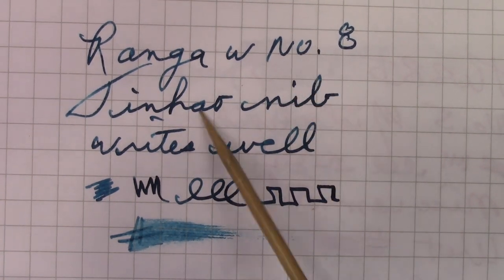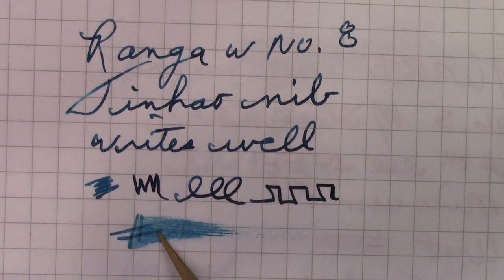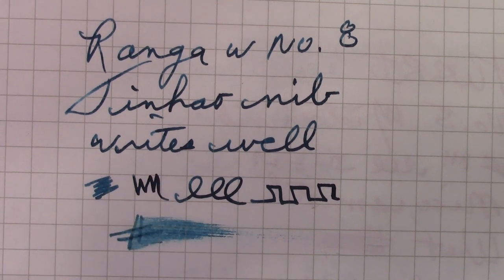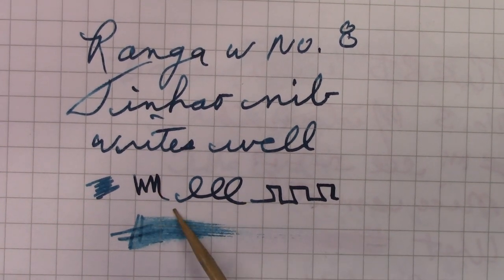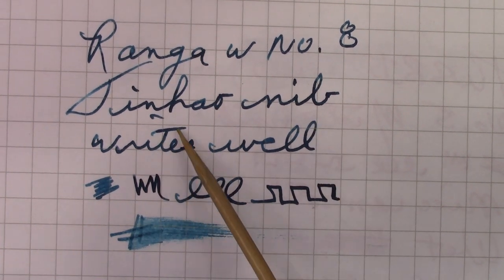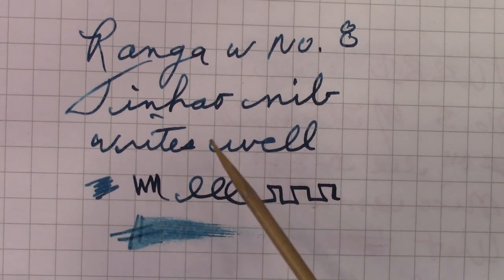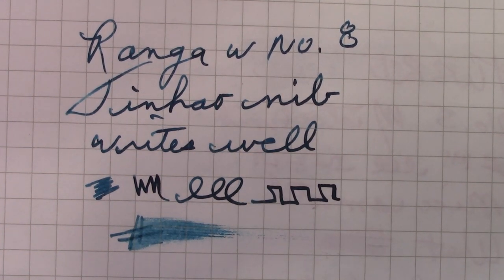I've been very happy with these number 8 Jinhao nibs. As you can see, it lays down a fairly wet line, and I consider this Robert Oster ink to be a little bit on the dry side, so that's nice to see. You're not going to get any flex or spread or anything, but it lays down a consistently nice, fine line, and it is a fine nib. Fine as in both the writing and fine as far as the line width goes.